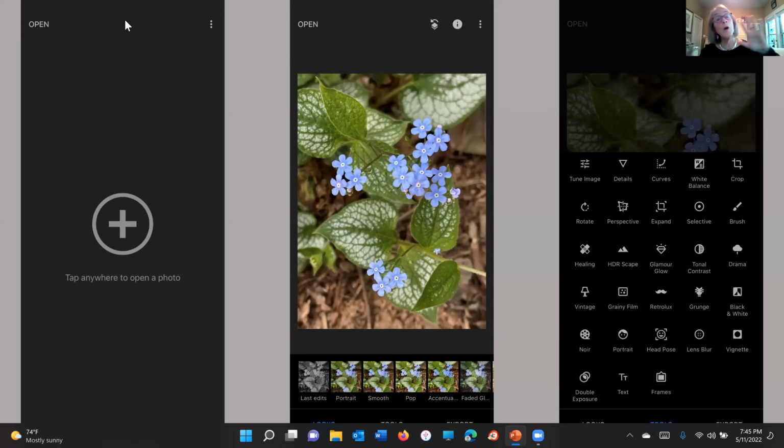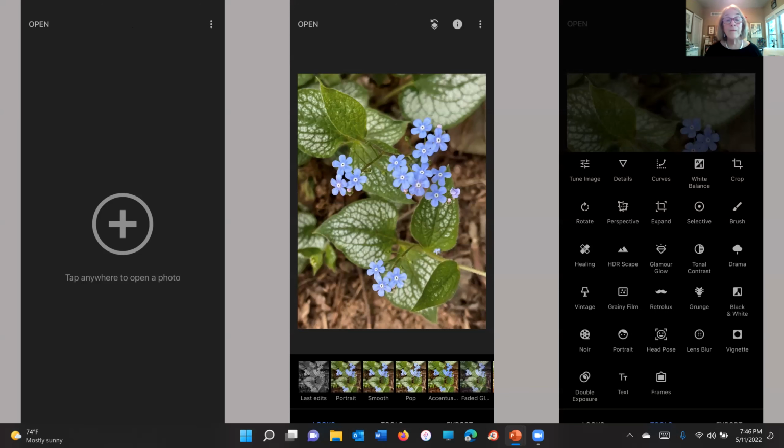So we're now going to go into the interface a little bit quickly, and I'm sorry for this because this is a very powerful tool. I teach an entire class just on Snapseed and other apps, but I'm going to get you hopefully excited to download this app and to try it. So just listen now, and I will tell you about what to do once you download it so you can start to play with it.